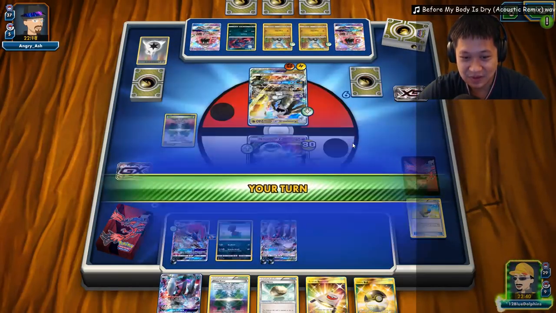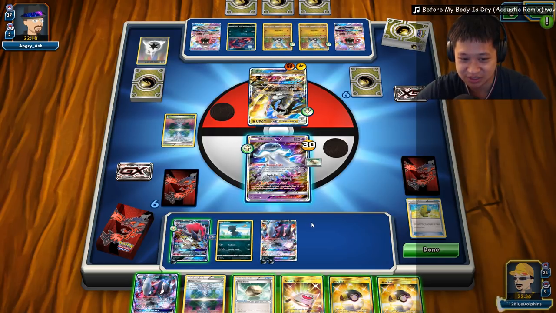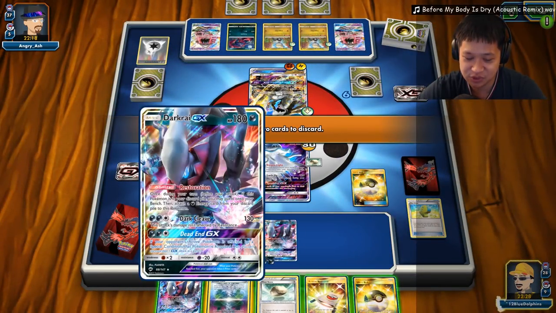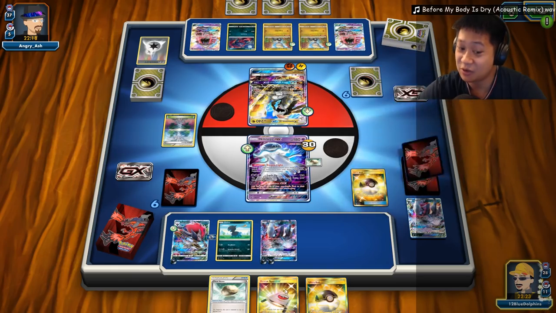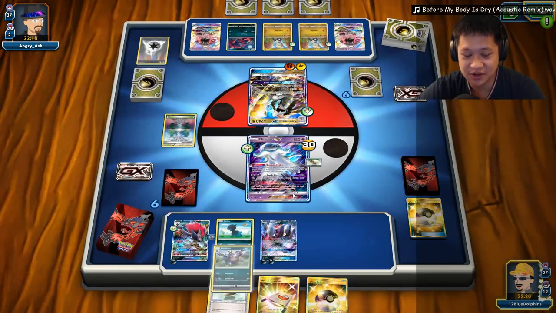Okay, so we don't have a Hydreigon to get this right now, so I'm likely going to copy his GX. That's probably the easiest way to get the KO right here. I need more draw supporters. That likely means I have to get the Coconut Master. So I have two cards I don't want right now, which is these two. I'm going to start evolving this so I can start benefiting from his effect. I can already use this to get Coconut Master back down right now. So here we go.